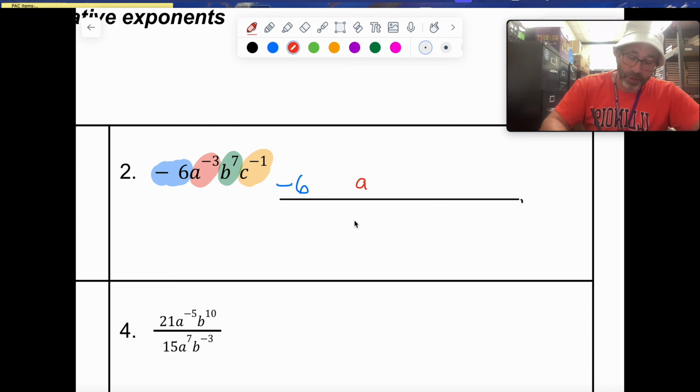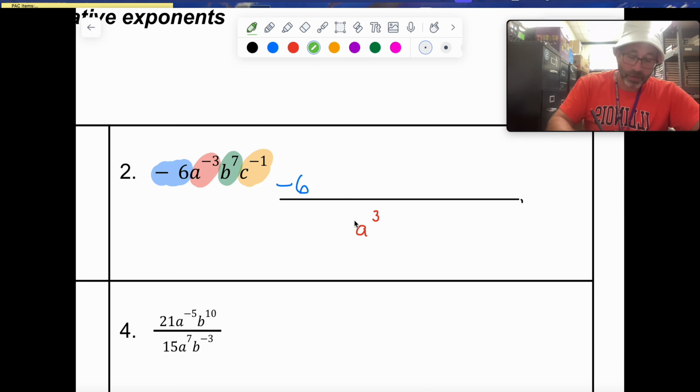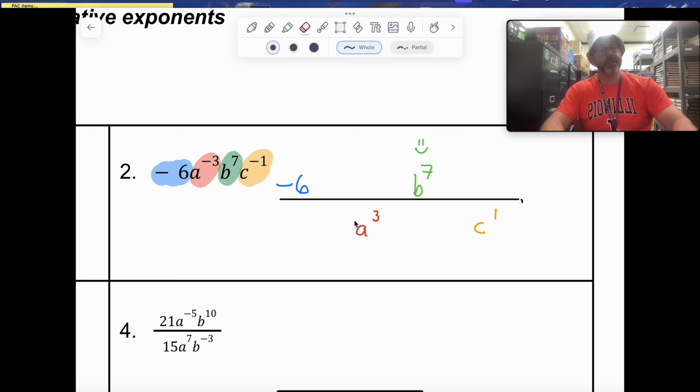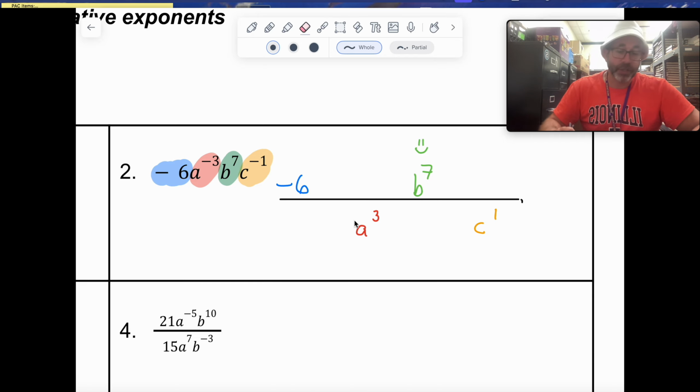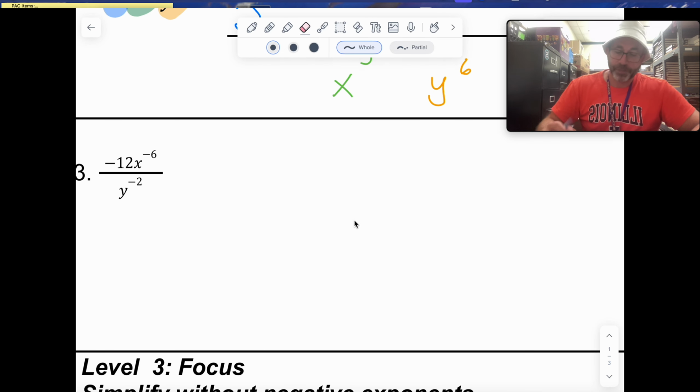The a to the negative 3, let's go ahead and write that out. Because it's negative, it's going to move, and when it moves, it becomes a positive. Okay? The b to the 7, we're going to write that in there. It's happy. It doesn't have a negative, and because it's happy, it's not going to move. It's going to stay exactly as it is. Okay? The c to the negative 1 is not happy, so we move it, and when we move it, it becomes happy, and it stays exactly where it is. No colors match up with anything, so we're done, and we don't have to simplify. We're done. Okay? Take a look at number 3.